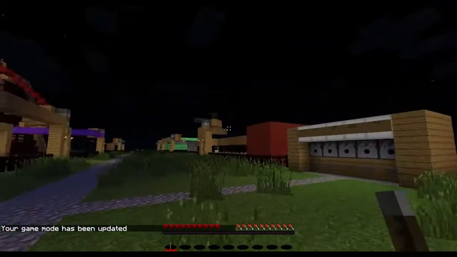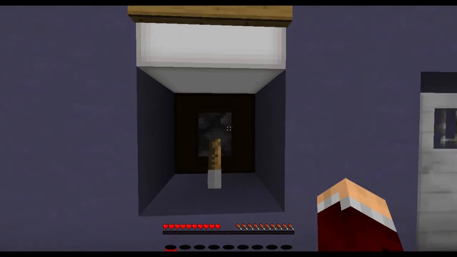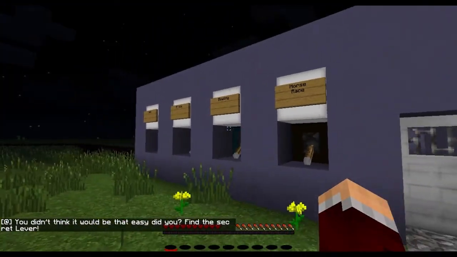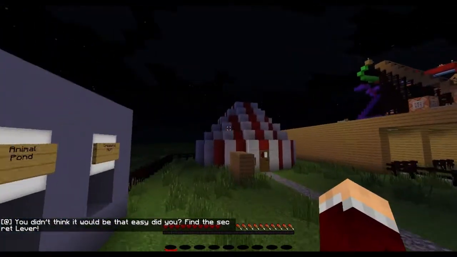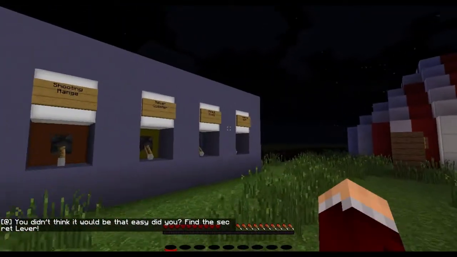Are we ready, guys? We're about to escape the carnival. Here we go. You didn't think it would be that easy, did you? Find the secret lever. Oh, epic troll. Oh, yeah, and by the way, that's a major spoiler.